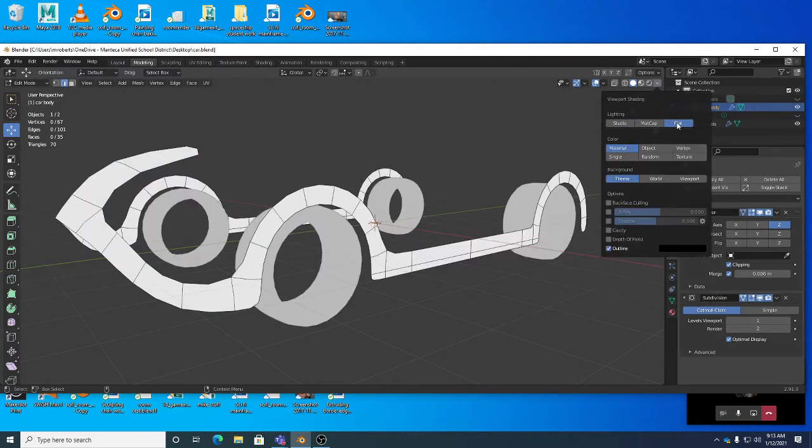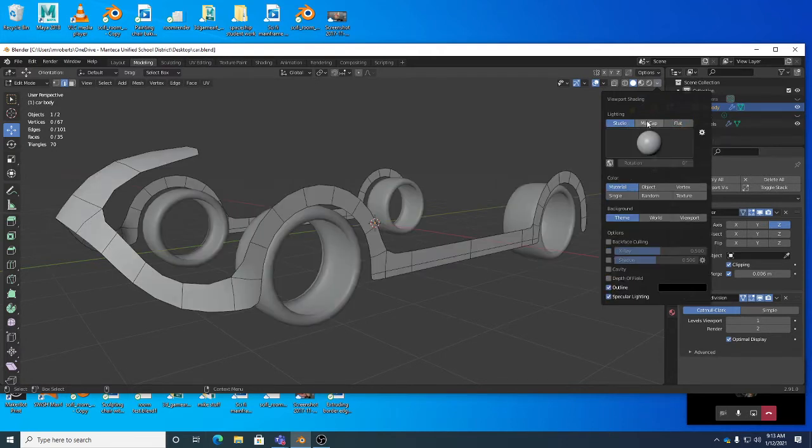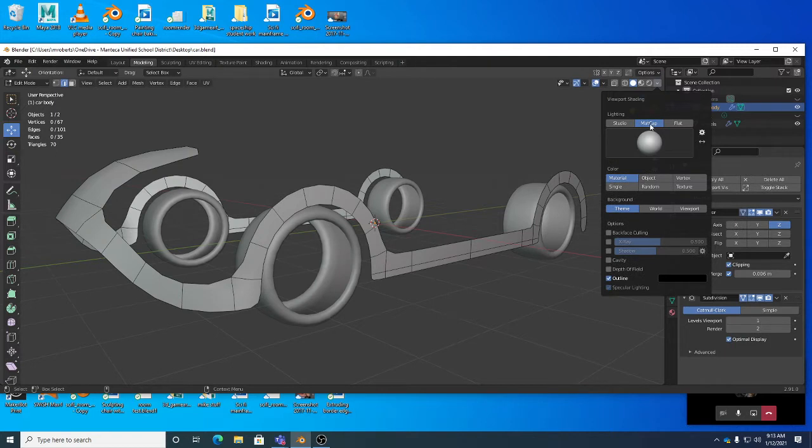You can actually even do flat. If you just want things to look flat shaded where there's no lighting on it at all, you do flat. Studio's your default. But there is something called matcap. What this does is change the look to have a slightly different lighting, specularity quality to it that tends to look nicer for sculpting or modeling. So matcap's on, and you'll see right below matcap, there is this little sphere here, right?